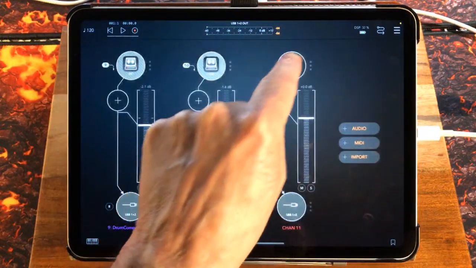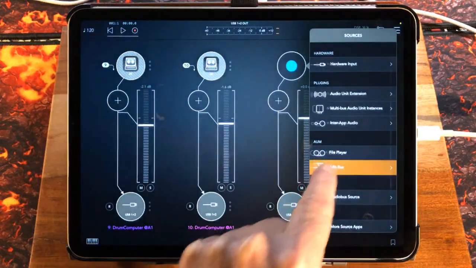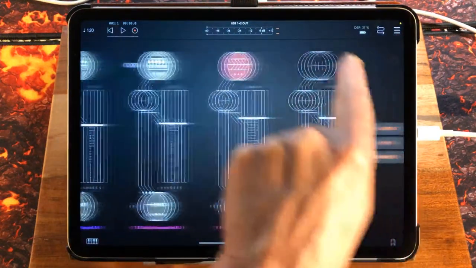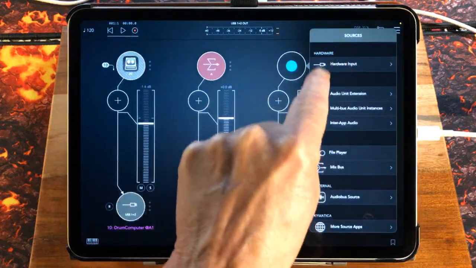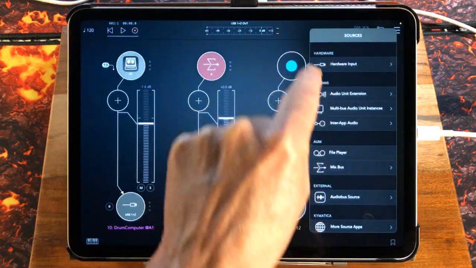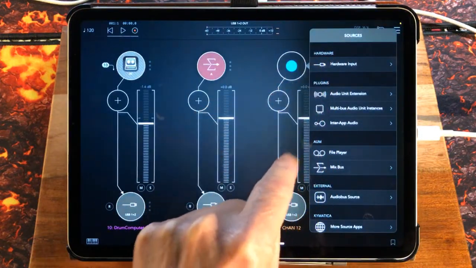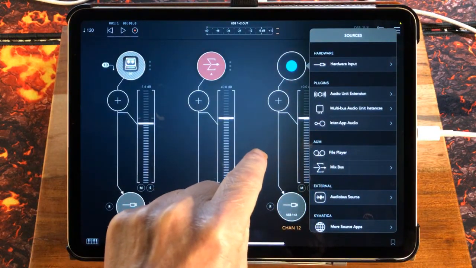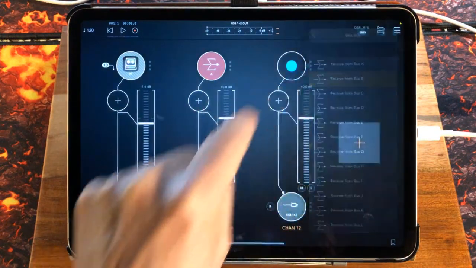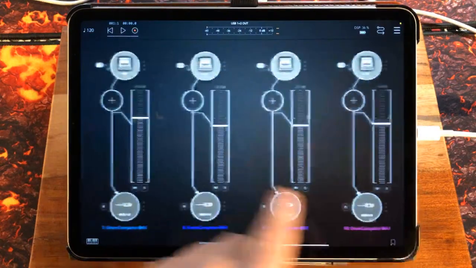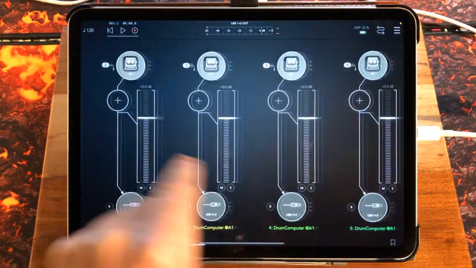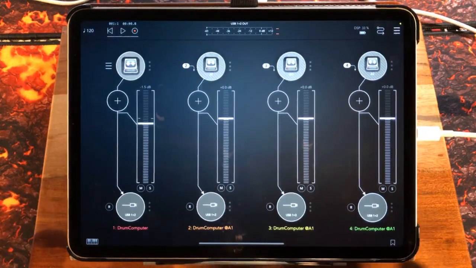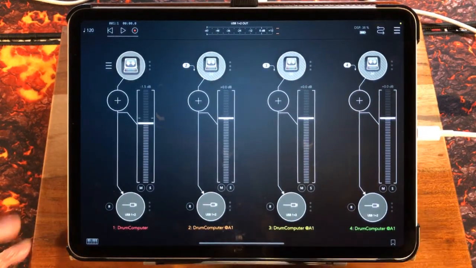What I'm going to do now is hit this. I'm going to go with a mix bus, and I'm going to go mix bus A, and then I'm going to go with this one and go say, where are we? Mix bus, where's mix bus gone? Oh, wait, it's mix bus, and I'm going to have that one mix bus B, and I'm going to send half of these to mix bus B and half of them to mix bus A, just for fun, just to show some of the cool kind of routings we can do.